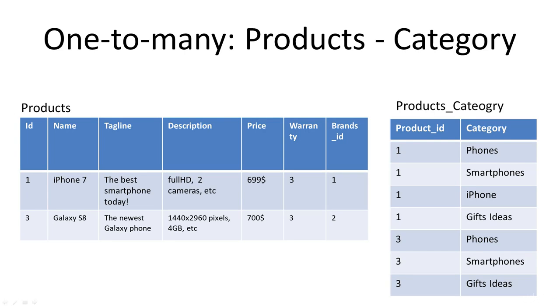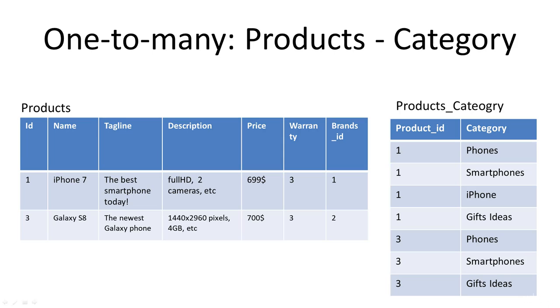Let's review the products to products category relationship. Remember, we split the tables like this when we discussed the first normal form. In this form, a product belongs to one or more categories, so they are in a one-to-many relationship. Now imagine we add another product and assign it to the same categories. Suddenly, we emulate, and I say emulate because it's not by the book, a many-to-many relationship between products and categories. A product belongs to multiple categories and a category can have multiple products.